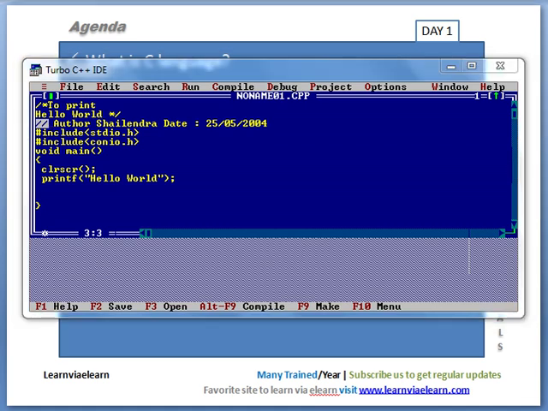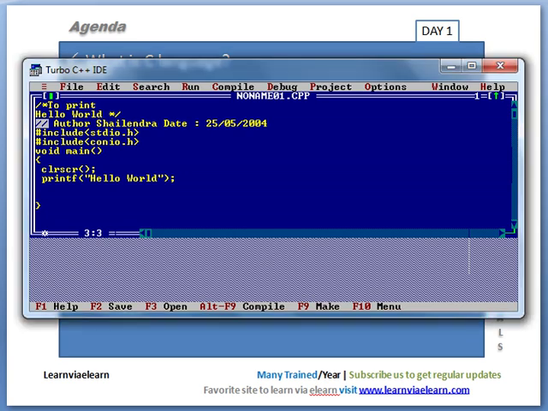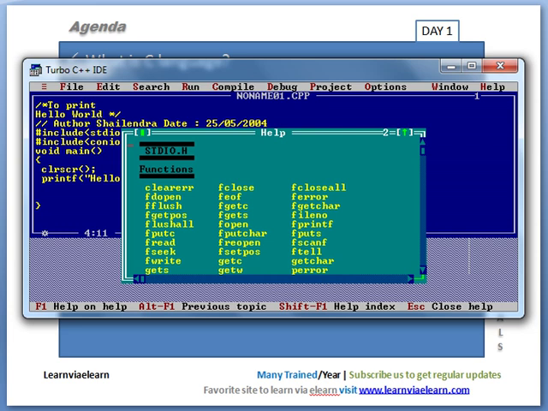Okay, now come to what is this include stdio.h and what is this conio.h. The best way to understand this, just put your cursor on stdio.h or any header file or any keyword and press Ctrl F1. You can see the functions which belong to these header files.